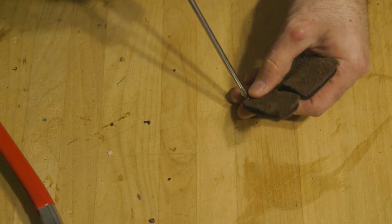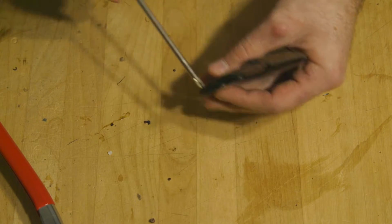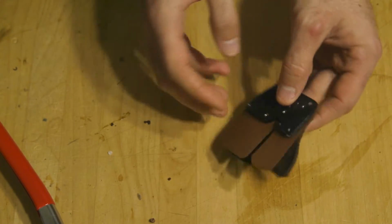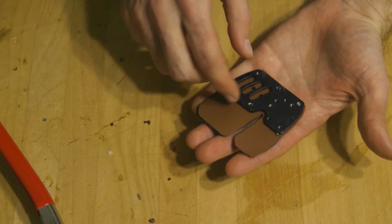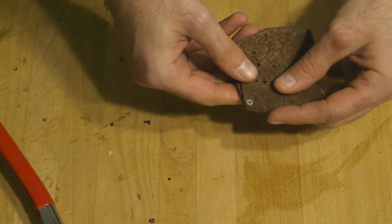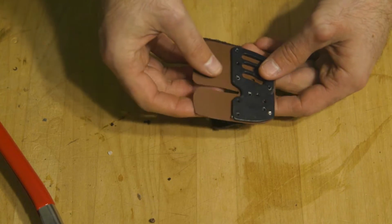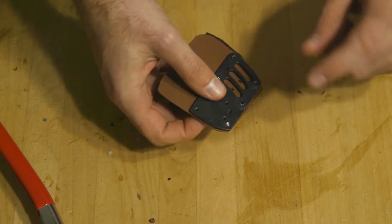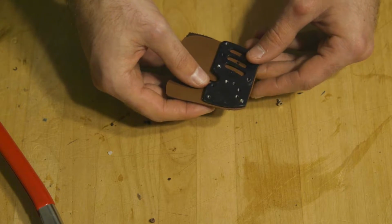So if you see me fiddling around with it sometimes, it's probably because I'm like, wait a second, gotta reorient myself, gotta figure out, oh, okay, yeah, this is what we want. See, because for a righty, this is just totally backwards. But for a lefty, look at that. We're actually getting a tab put together. It's looking pretty nice. We just need a few more screws in it, and we'll run the other thing. So just give me a moment. I'm going to screw some more little screws into this so that it stays together better.